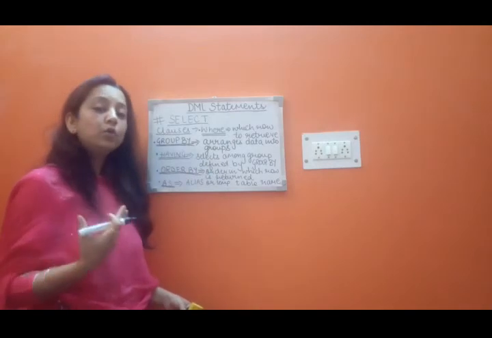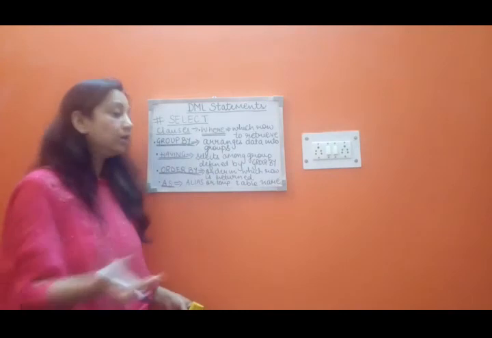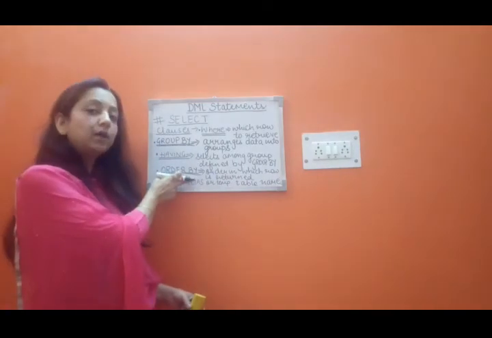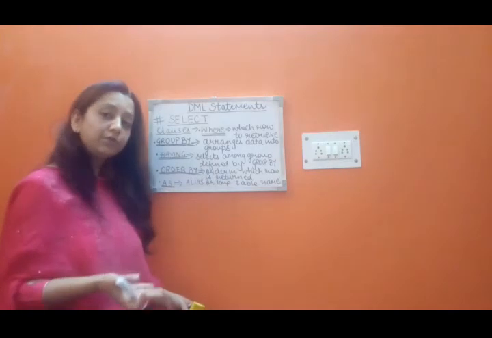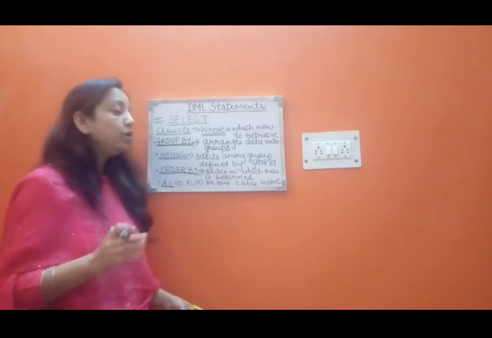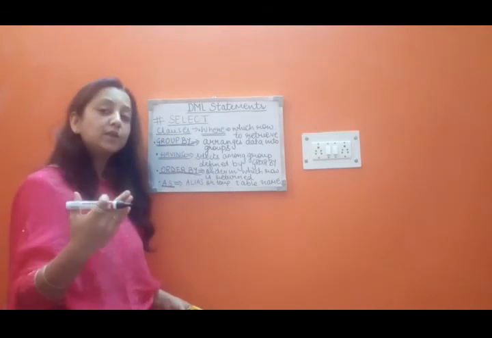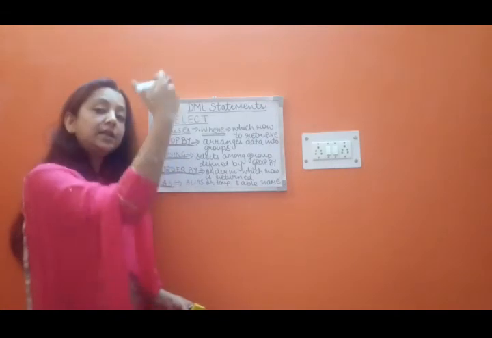You want to view a record from the database and you want to view it in a particular order. For that you have the order by clause. That is, you can simply view the records of an employee from the employee table in a systematic manner. If you want to view the records in the ascending order of the salary, it will give you all the records in the ascending order of the salary.